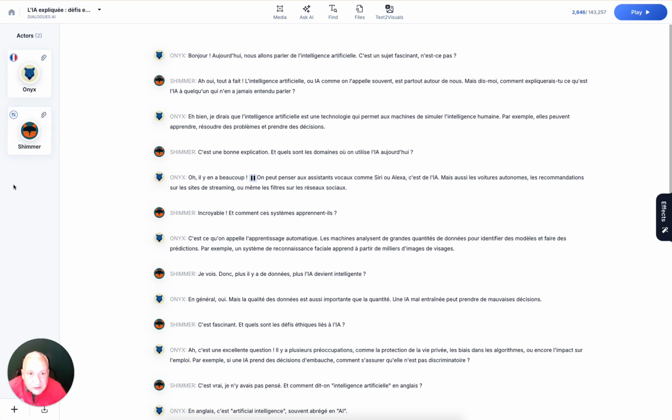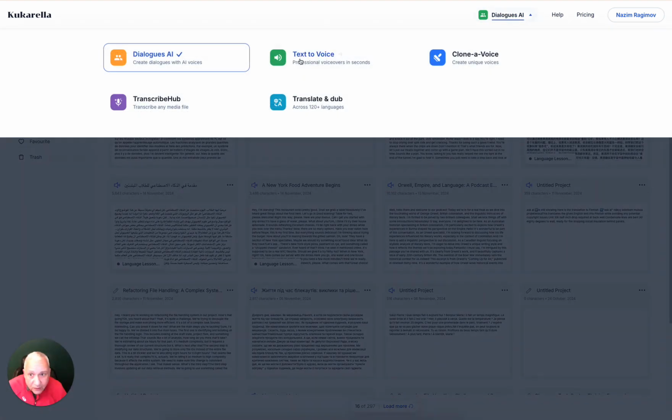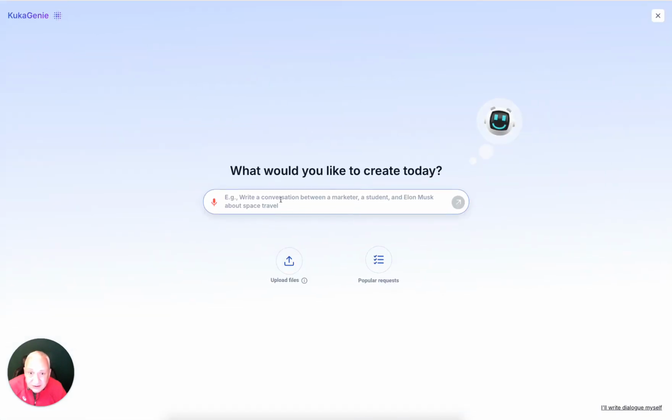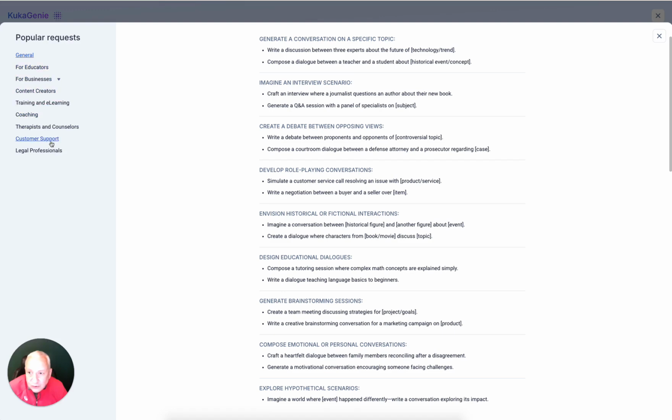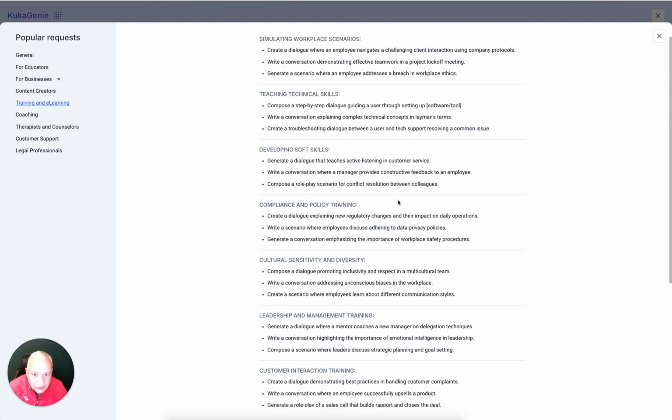Okay, so I hope this helps you to understand how you can create dialogues or conversations for language lessons. Again, if you go to Kukarella, Dialogs AI, use assistant, enter the prompt or choose from these suggestions, these prompt ideas.